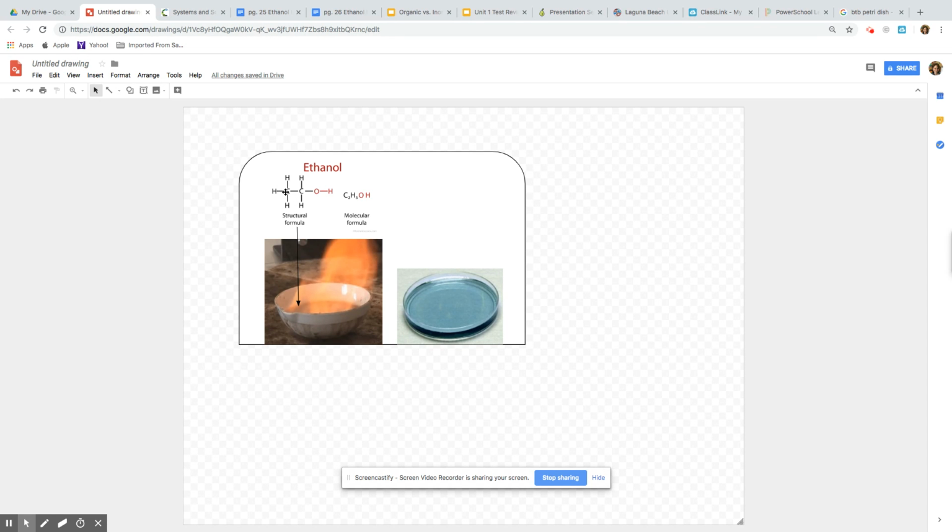Look at the molecular structure of ethanol. Okay, you have carbon-carbon, carbon-hydrogen bonds. You also have carbon-oxygen bonds as well. But you also have some really high energy bonds here, carbon-carbon, carbon-hydrogen. Okay, when we put the ethanol on fire, we're going to break these bonds and release light and heat energy into the chamber through fire. And we're also going to break CO2 off of this molecule, hopefully causing this BTB to turn yellow.